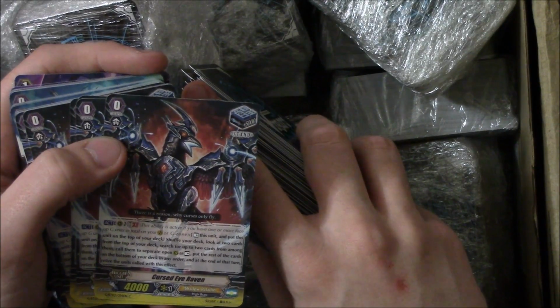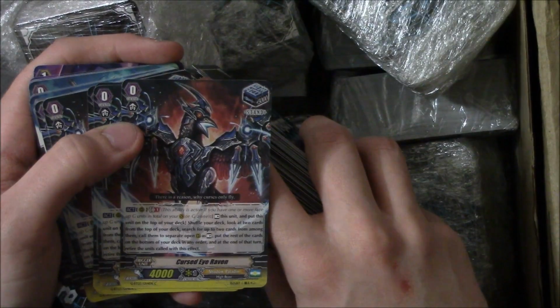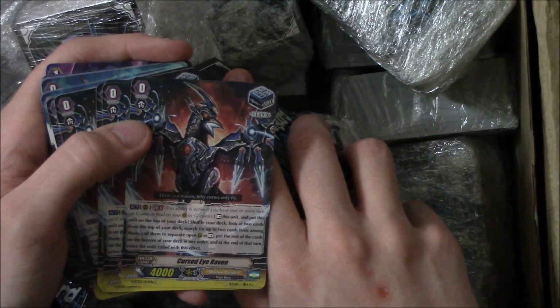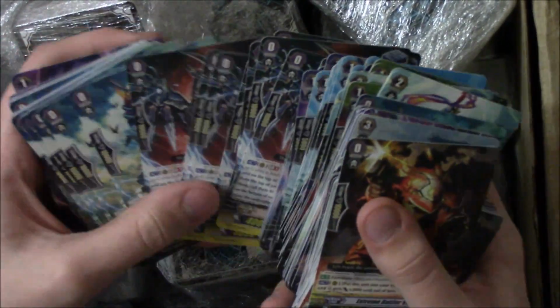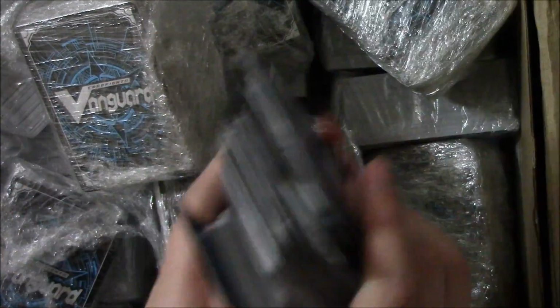Shuffle your deck. Look at two cards from the top. Search for up to two cards from among them to call them to separate open rearguard as rest. Put the rest of the cards on the bottom of your deck in any order. At the end of that turn, retire the units called with this effect. Well, you would have wiped them before that. Wow, there is a lot of them. Promising Knight David. And what's at the back here? More 8k beater with another Demon World Castle.